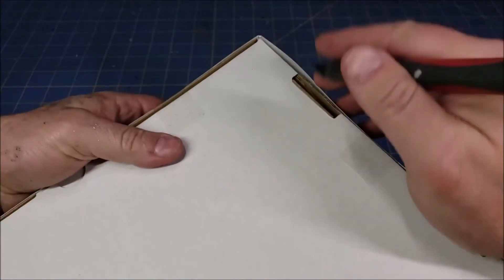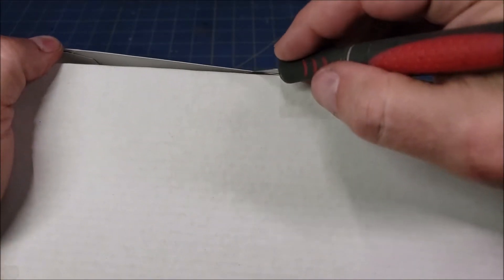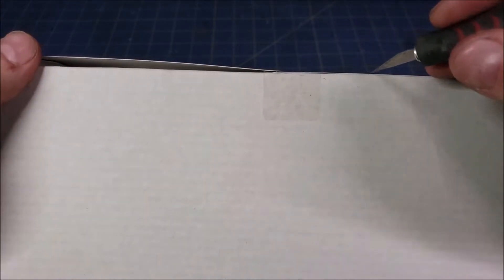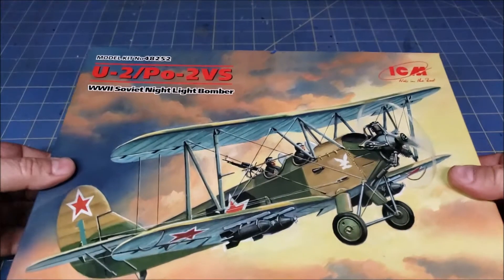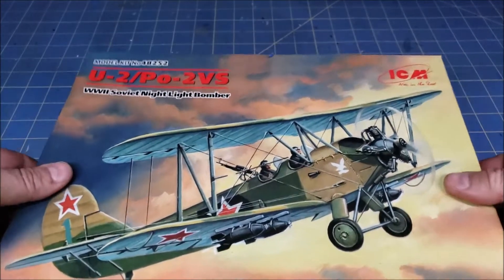You're here to actually see what's in this box, so I'll go ahead and slide into it. As you can see, I haven't opened it yet, so I have absolutely no idea what's in here. I've heard some good things. This is by ICM, it is in 1/48 scale — a little bit smaller than the scale I usually work in, but it's actually fairly close to 1/56 scale for Bolt Action, so it will do for scenery.